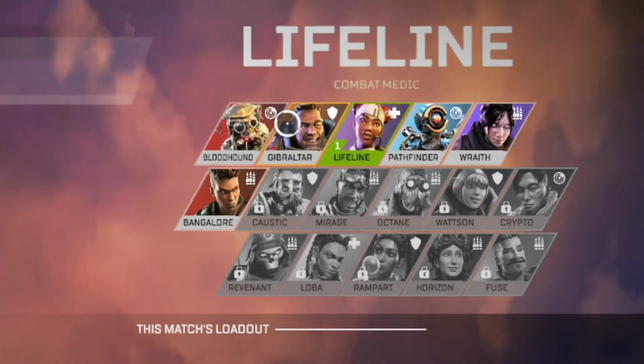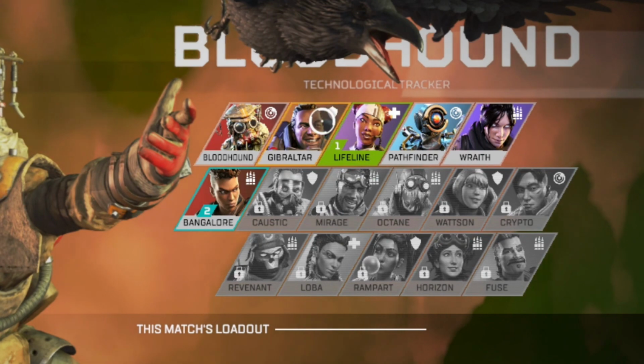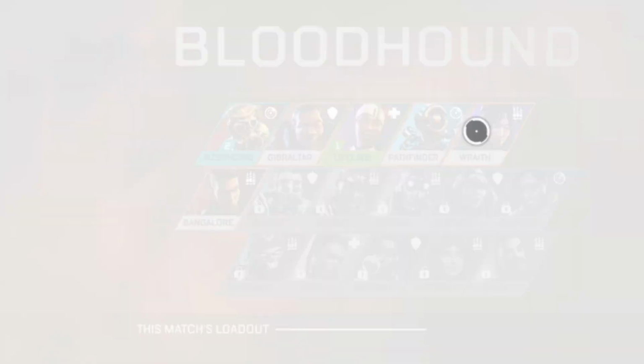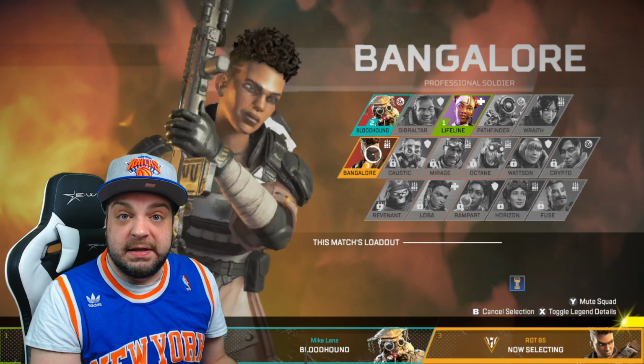You can see that each character has a little icon next to their name, and that's basically what they're good at. So Bloodhound can do a sonar, Gibraltar can do extended defense, Lifeline is of course health, and then you see that there's two characters with ammunition by their name. Basically what that does is it impacts your special ability in the game.